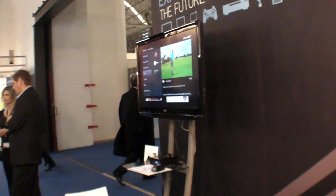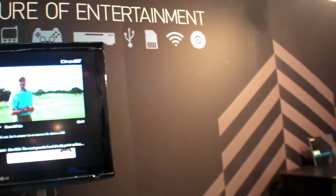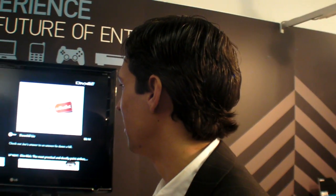Okay, cool. And so, in terms of DivX TV just being an application, could you have an Android TV with a DivX TV application? That is possible. We haven't fully ported the application over to Android yet, but they're supporting a range of different ICs for home living room devices right now. But as Android moves into different devices, this is certainly a possibility.